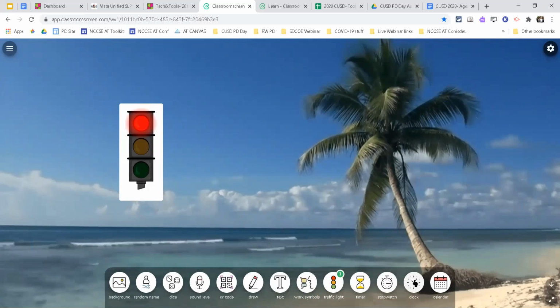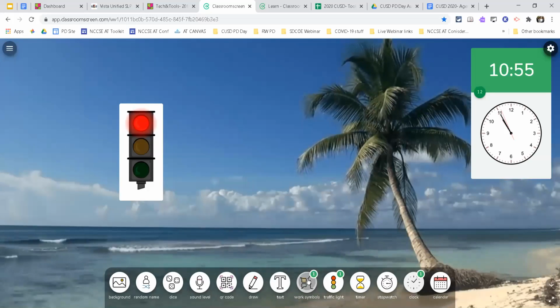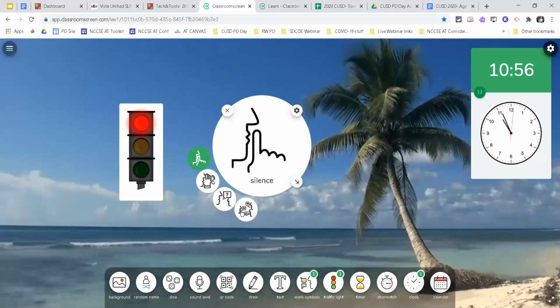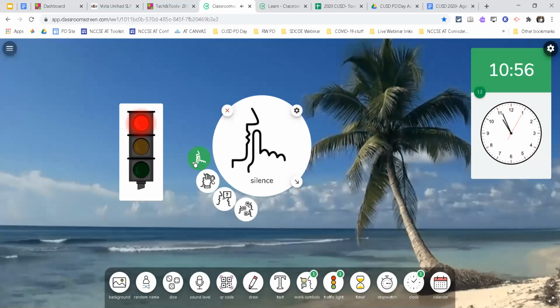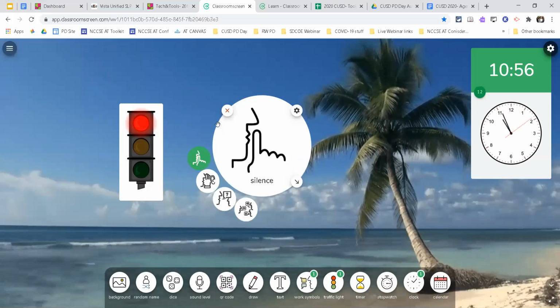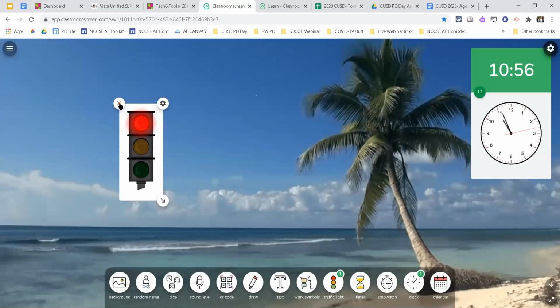And you can also have a clock there so everyone knows what time it is. There's a calendar. Work symbols work great. So when we're back in the classrooms, you can change the work symbols to reflect the sound level you'd like to see in the classroom. And every time you're done with a widget, you just click on the X and it disappears.